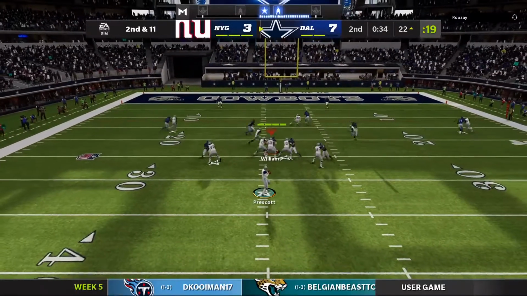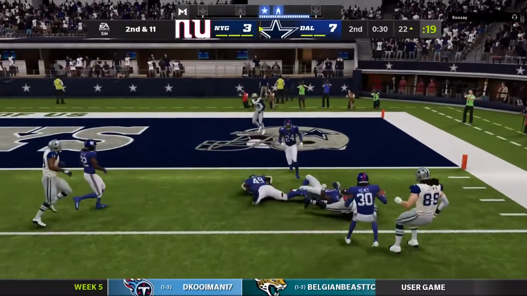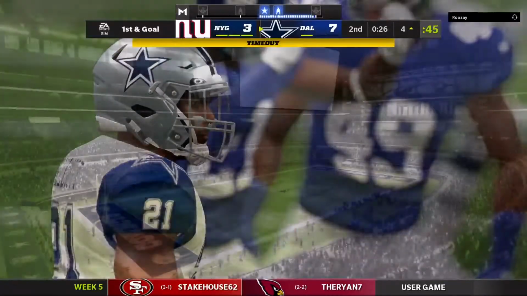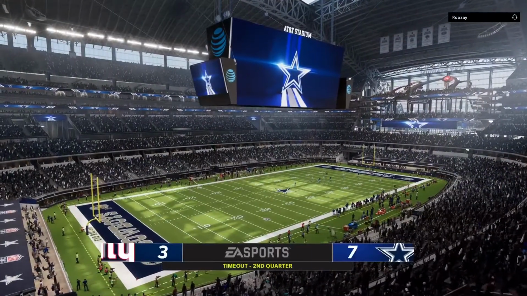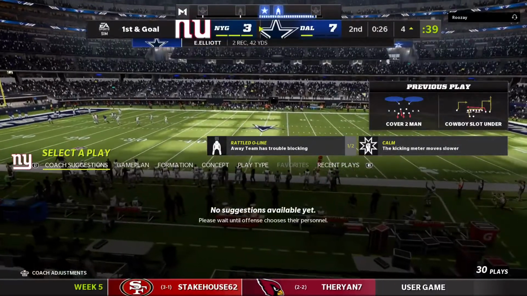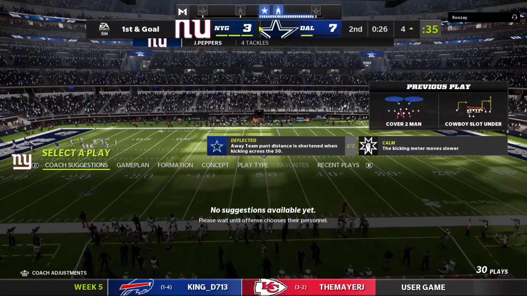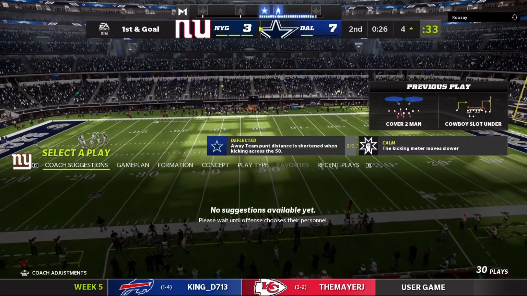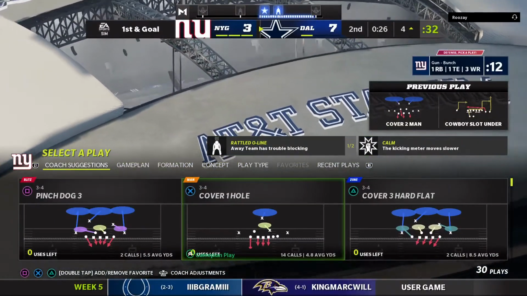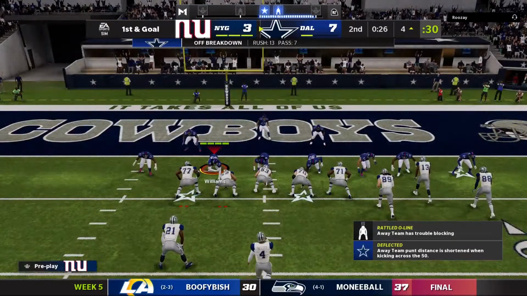From the shotgun, it's Prescott. That is caught inside the 5. And all the way down inside the 5 to the 4. The Cowboys going to use their second timeout now, as they'll stop the clock with 26 seconds to go until halftime. One receiver to the left is Cooper.